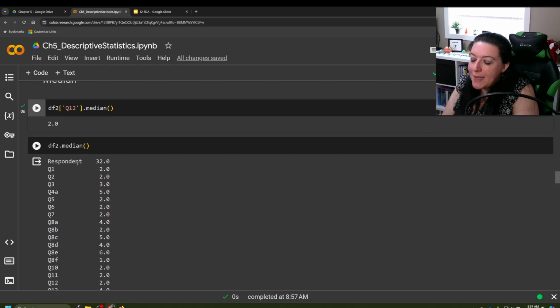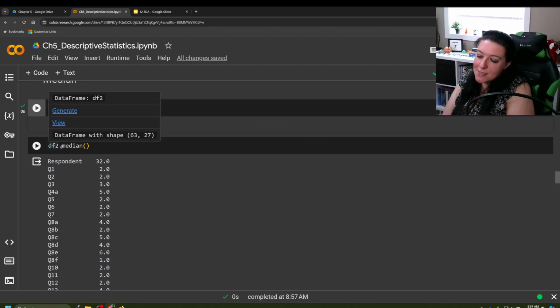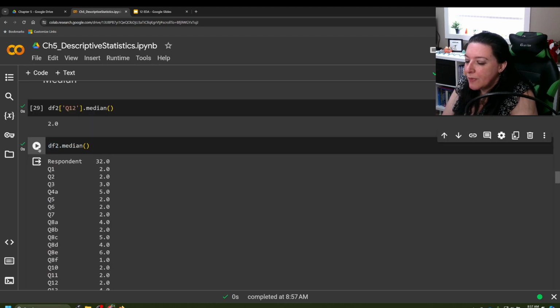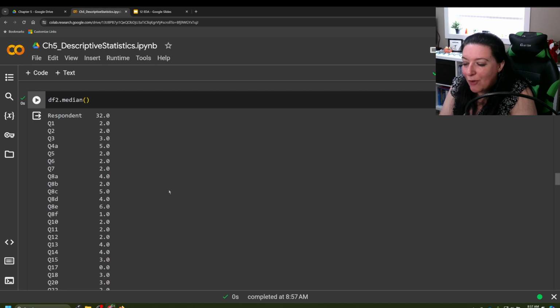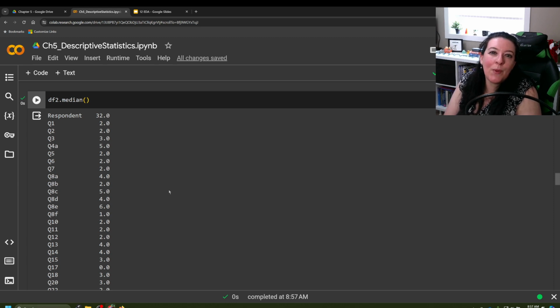We can collect the medians for all the variables. Here we're doing it for the coded data set. So if you're doing it for the coded data set, df2.median, and you can see that its default is to turn it into a table where it lists the variables as rows and has each of the median values. The reason we transposed the mode in the previous video to have the same format is because then we can create an overall summary table that has all the information.